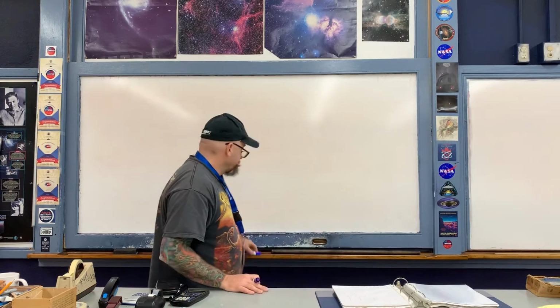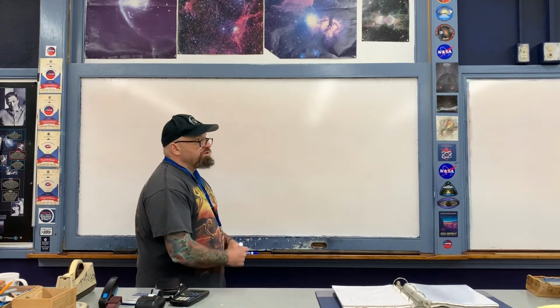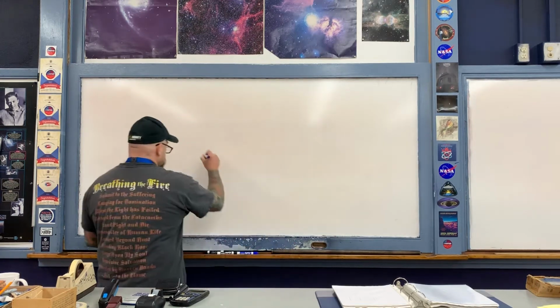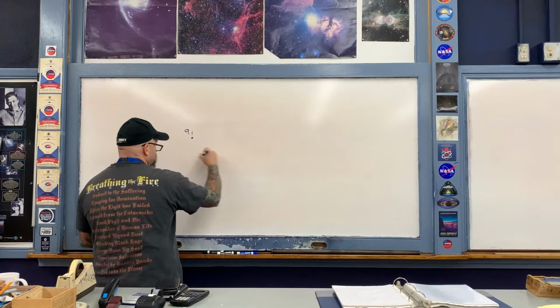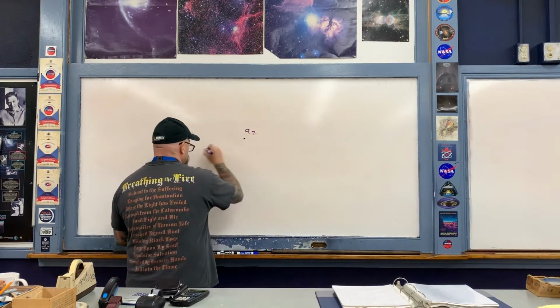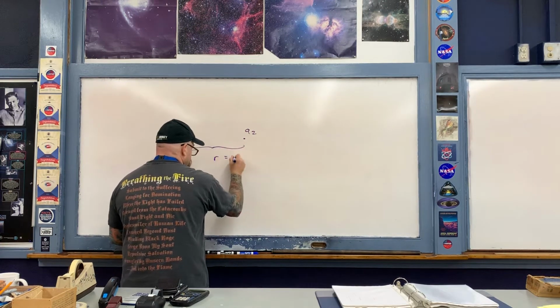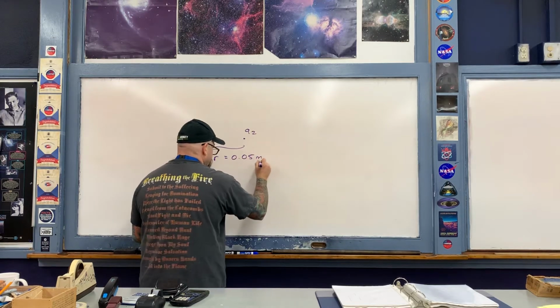As is always the case, however, I've cast it up here onto my screen. Let me now read it to you as I begin to work my way through the problem. All right, so two charges are placed 5 centimeters apart and they're fixed in place. This means the charges are nailed in place, they can't move. So let's say that right here is the first charge, we'll call it Q1. Here's the second charge, Q2, and they're separated by a distance R, that's given to us as 0.05 meters.